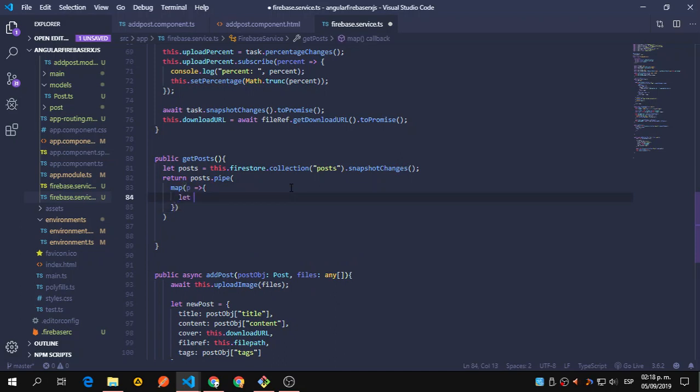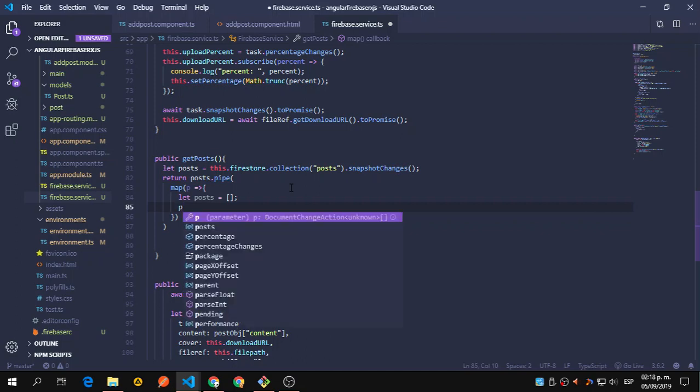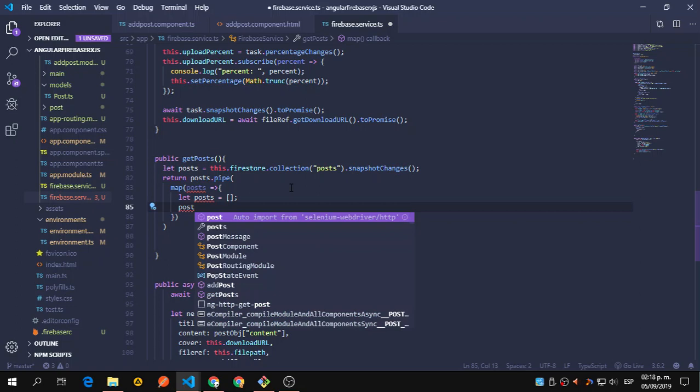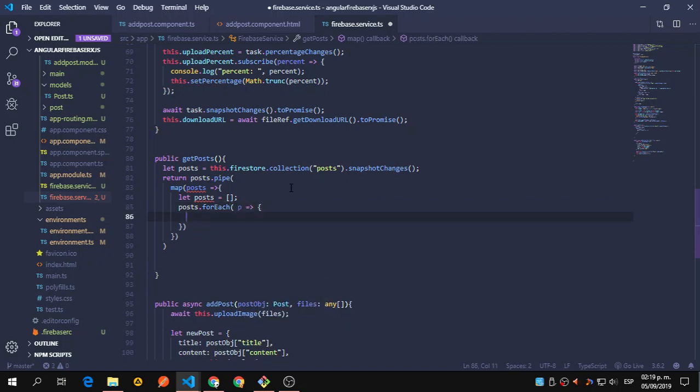Now we're going to say let posts. This is just to show you that we can manipulate the information inside this pipe. So p.forEach, so we know we're looping through these posts. Now we can say p for post.